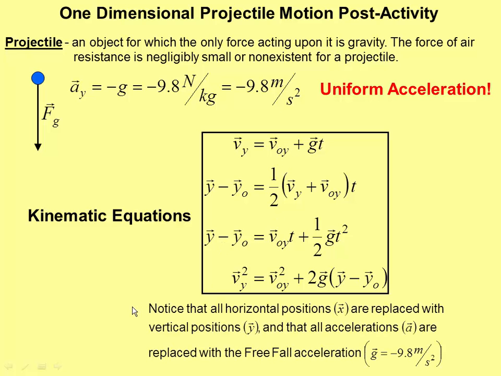So again, 3 things that I've switched around here. I've changed the horizontal position symbols to vertical positions, so y's. I've changed the acceleration to free fall acceleration, g. And I've added these little y's in for right now, just as practice, because it's vertical, so that we recognize that everything we're talking about here is vertical. We've got to be really careful in these problems, too, about the negative signs. There's lots of negatives in projectile motion because lots of things are pointing or moving downward.